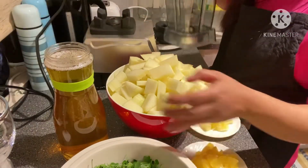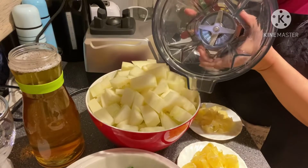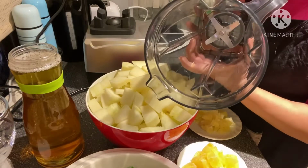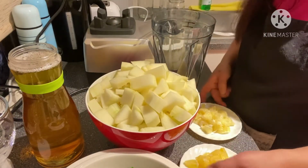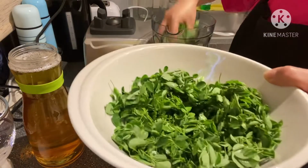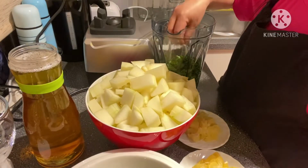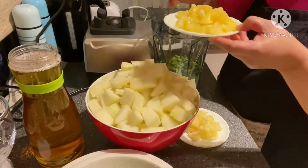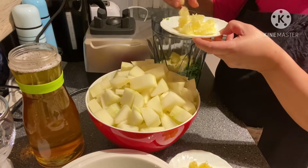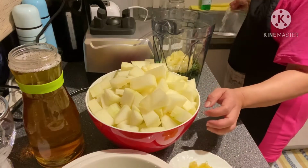So here again, my blender. And of course, the blade in the blender like this, guys. So this is 6 blade inside. Yeah, 2, 4, 6 inside my blender. It is easier to blend when it is first the green leafy vegetables, which is there in the bottom. So there you are, guys. And I have my lemon. There you are.